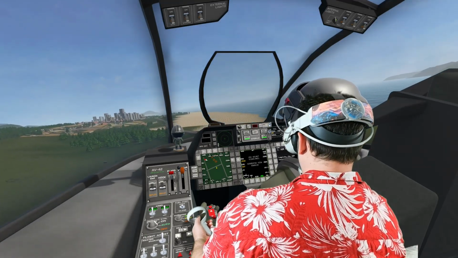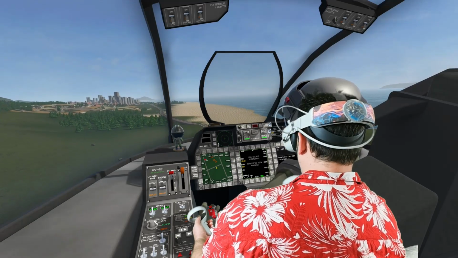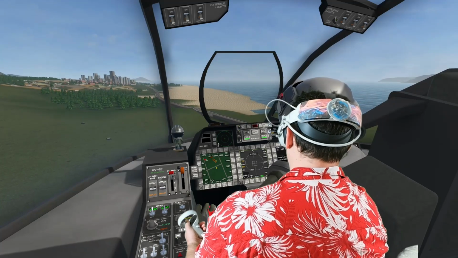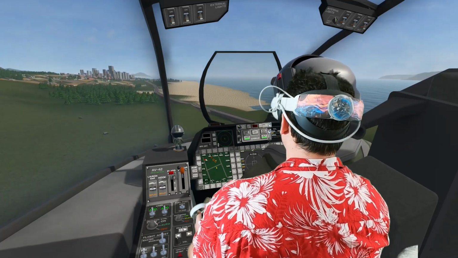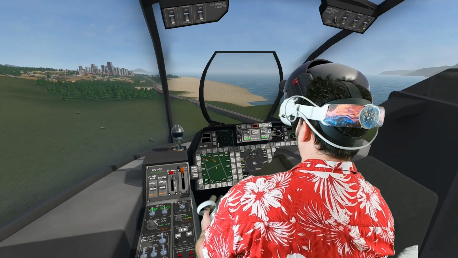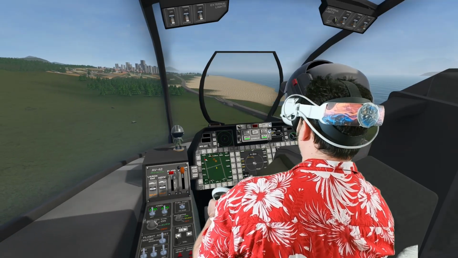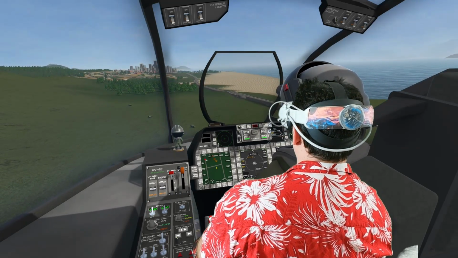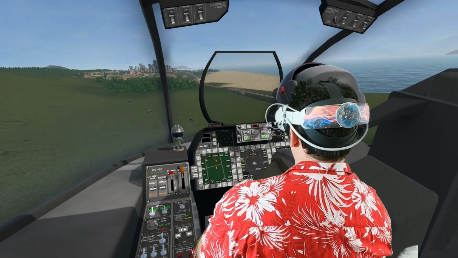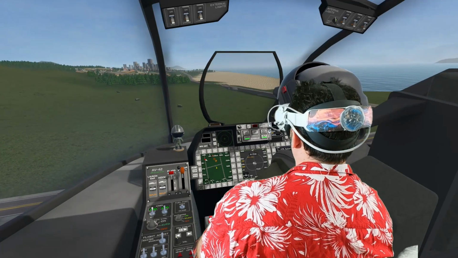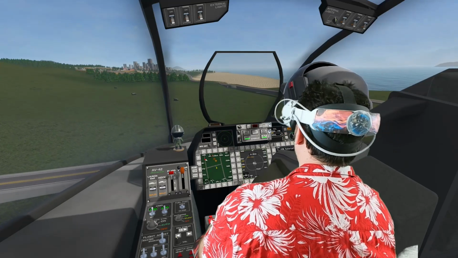Should have been able. I got 2 more missiles, so I gotta make them count.